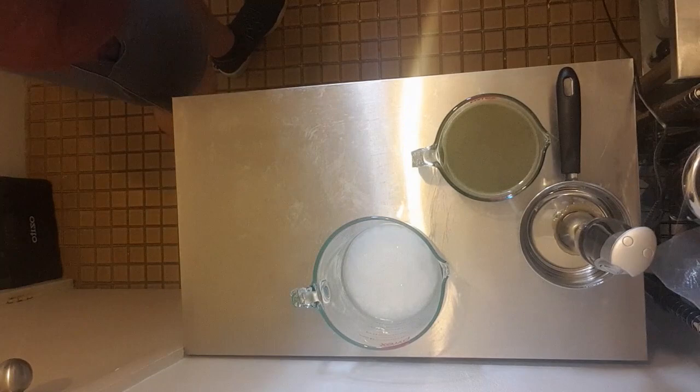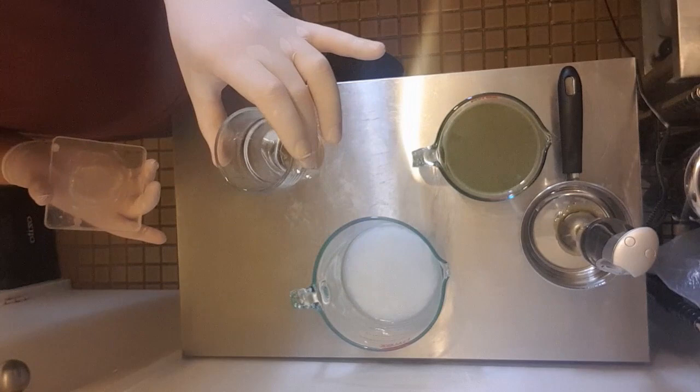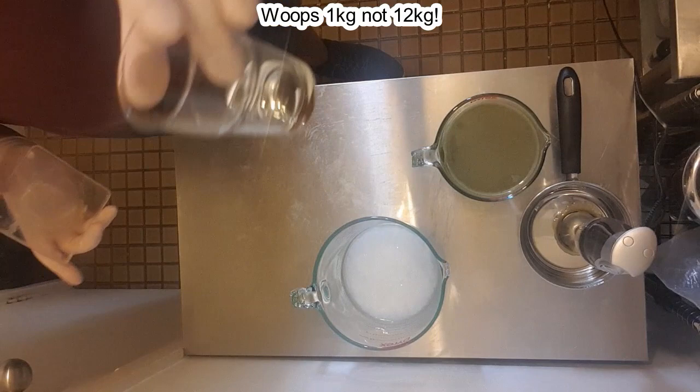I'll be adding the sodium lactate. It's 1.2% here, and this is a 12 kilo batch. So, sodium lactate.